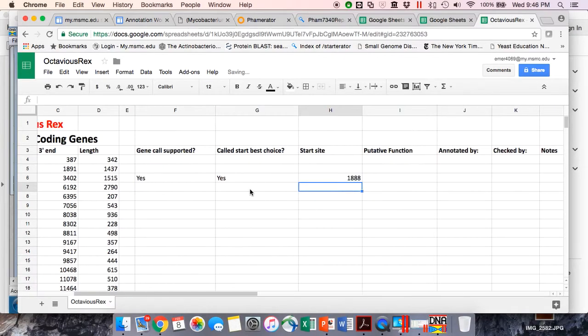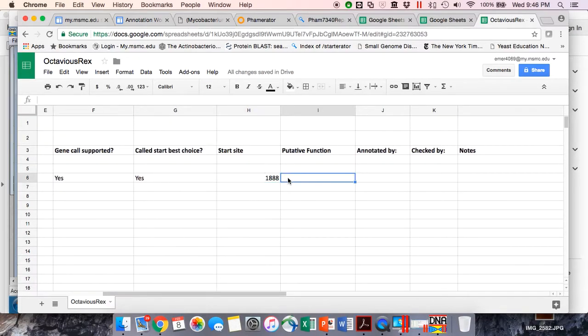And we'll say that's 1888. Putative function we will come back to. Annotated by me. Checked by, we'll look at this later, so some people will be annotating some genes and some people will be checking other ones. And notes, anything that was of interest here.